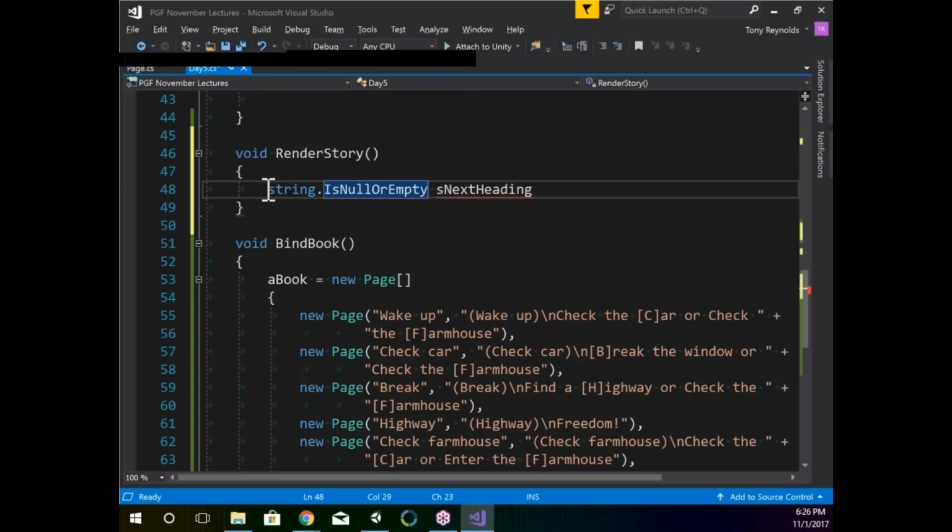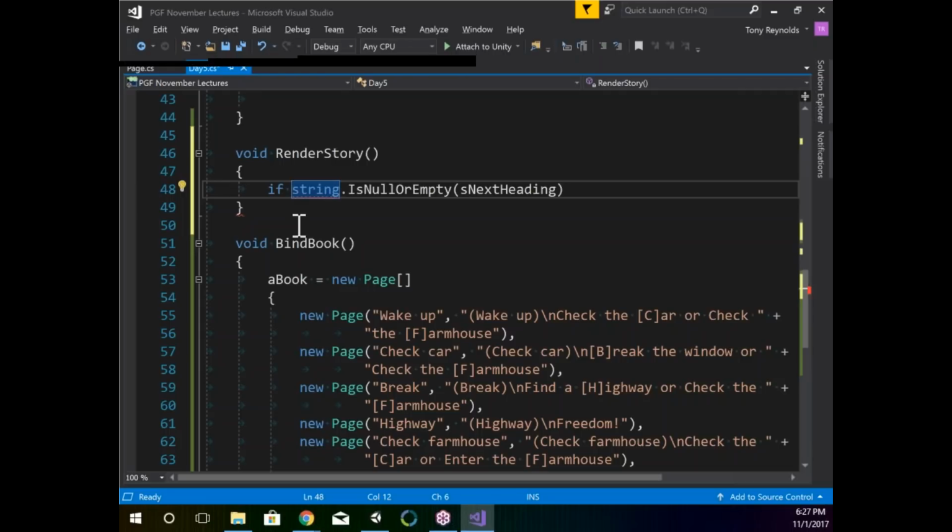Now, it's just like Log, it's a method, and I need to send it a string to actually do this test against. So I'm going to pass in sNextHeading to do the test on. But the thing is, the way this code is currently written, I would be checking whether or not it is null or empty and then work on a potentially dangerous object. I want to see if I've changed it at some point. So to do that, as you saw with our if statements early, I'm going to wrap this whole thing in an if statement, but I want to check the inverse. I want to invert whatever it's currently going to tell me.